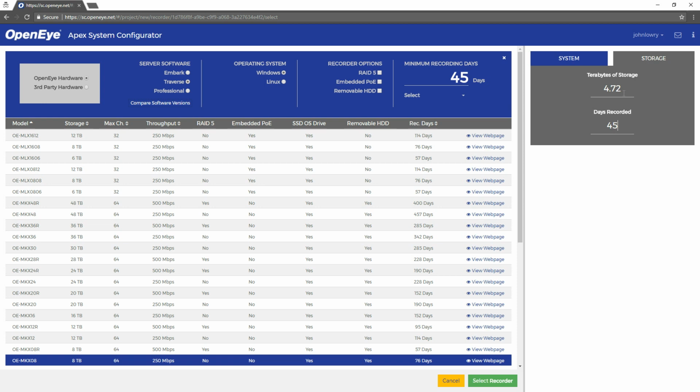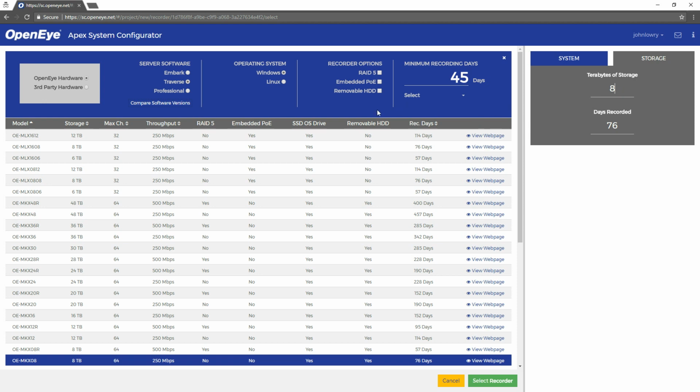You can change either of these fields and the other will adjust accordingly. So in this case, I put 45 into my days recorded, but I could also switch this and say I plan on buying an 8 terabyte, and it will update to reflect 76 days recorded.